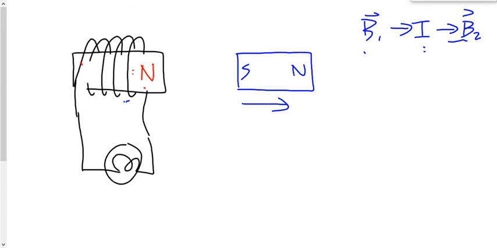It's attracting. Didn't I say it was opposing? Yeah. The repulsive force did oppose the motion because it was going towards it. Now, an attractive force opposes the motion because it's going away. So now we would get a magnetic field that was opposite to the way we just had it, and an electric current would also go the opposite way. Does that make sense? That's going to help you with a couple of the questions.